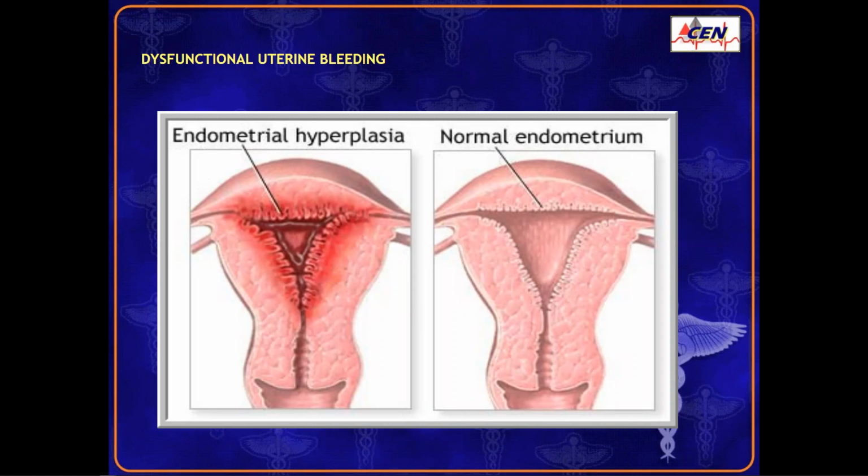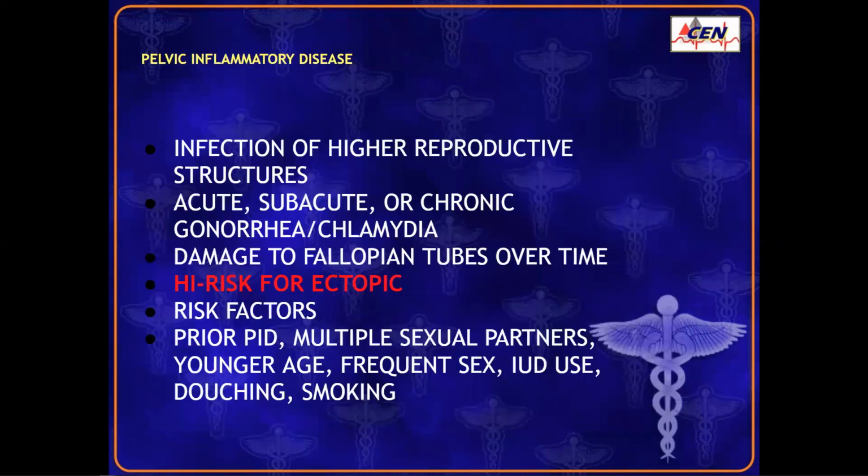But what if there's already some mass growing in there? And now she does not go for follow-up. And then she comes back to the ER when she's systemically sick. She's malnourished, has all this weight loss, and she's got metastasis. All right. So we treat with progesterone. She has to have follow-up to rule out uterine cancer. Also, they want to do the ultrasound when the bleeding stops so they can get better pictures, after it's already sloughed off some of that inner lining.